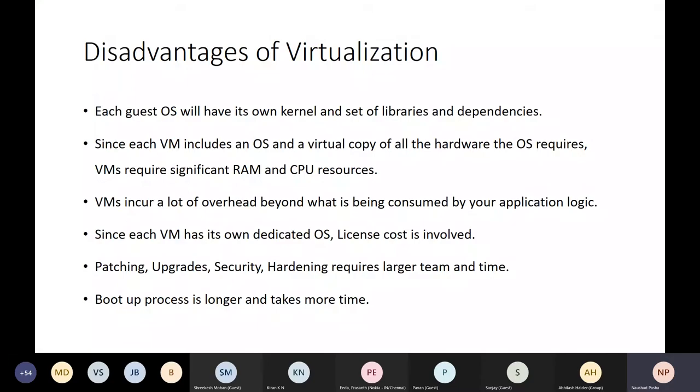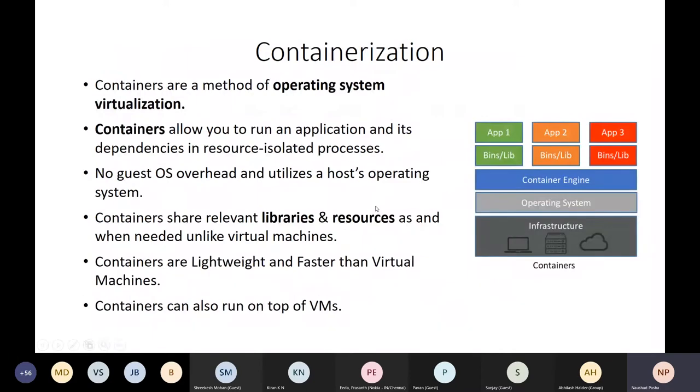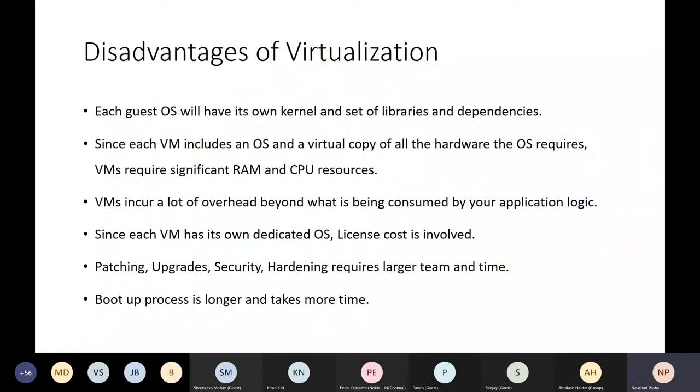Some of the disadvantages that I'm listing out are related to the containerization discussion. Otherwise, there are tons of advantages which will still help us run our applications on virtualized infrastructure. With that, I also want to say containerization is not a solution for anything and everything. You have to consider the use case and the purpose why you are looking for containerization.